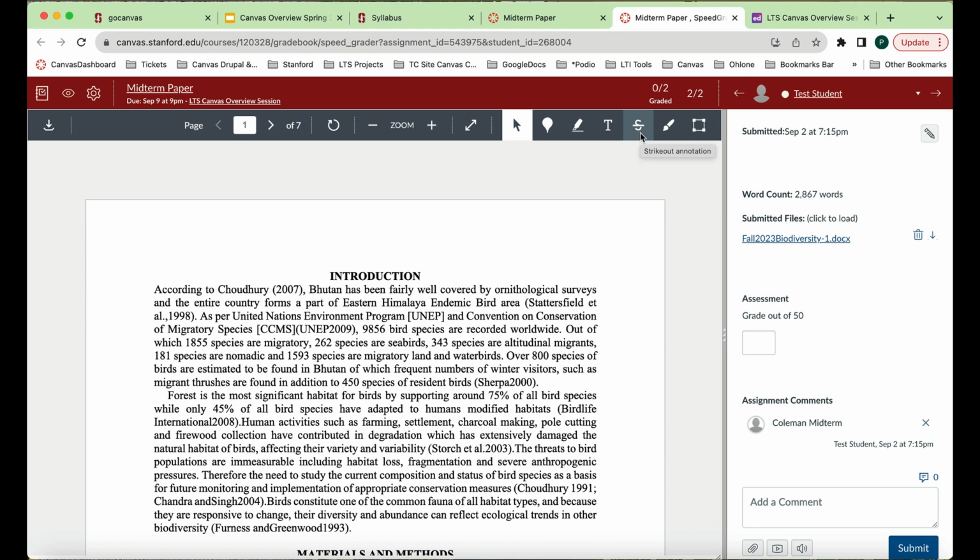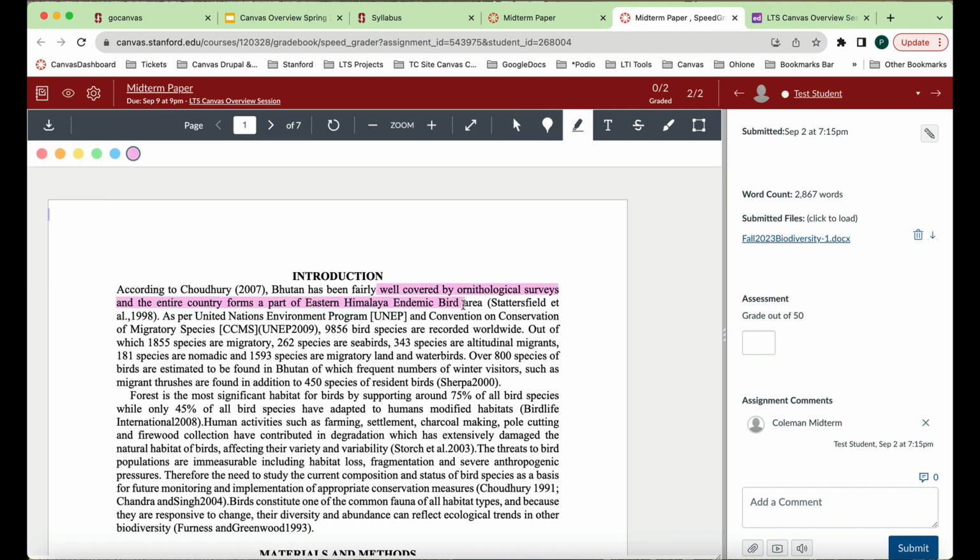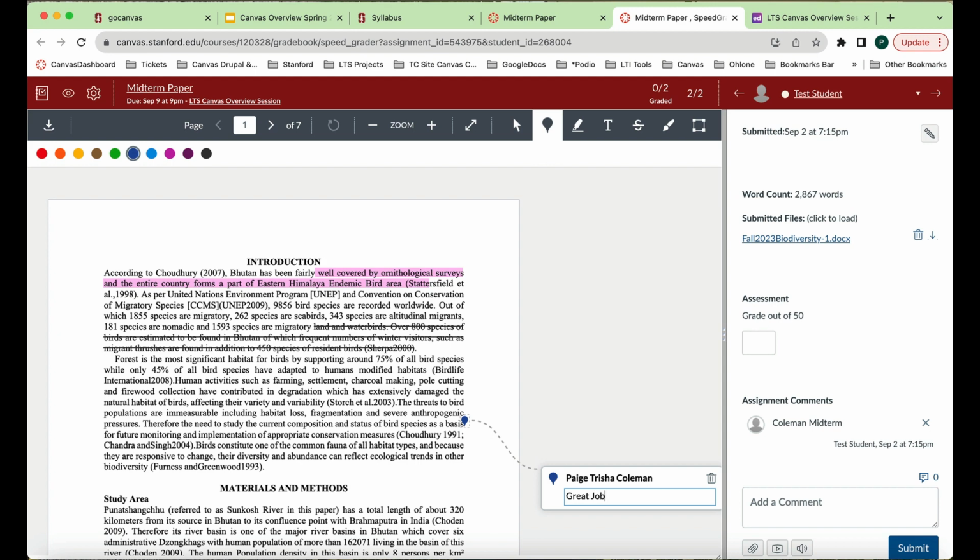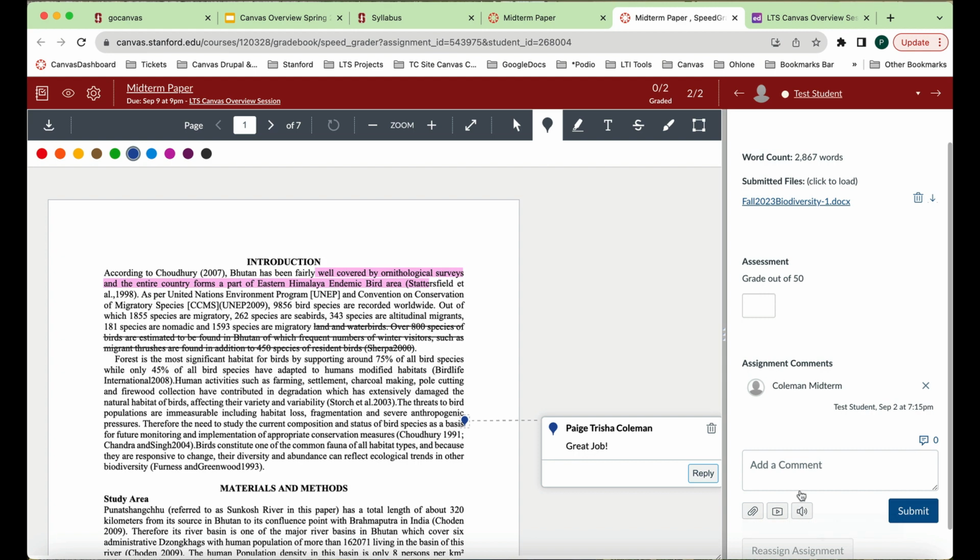I'm going to click out of this warning box. I have the ability to grade inline text here. So I can highlight, I can cross text out, I can also leave comments. Now, if you draw your attention to this right bar screen, I also have the ability to leave comments to this particular student.